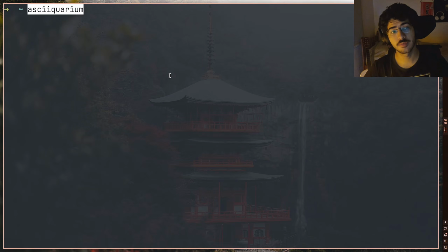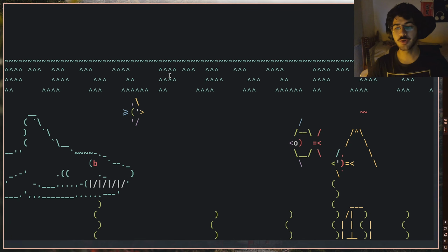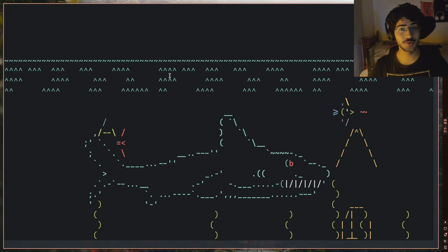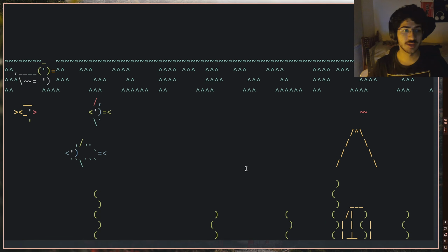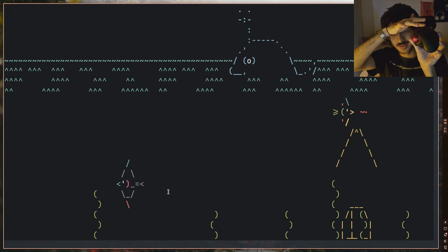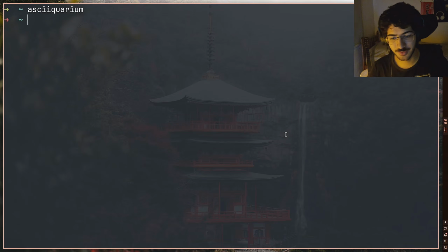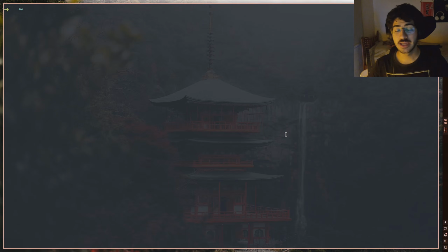And on the topic of screensavers, we also have asciiquarium. That is an aquarium on your terminal, which is really cool. This one is also old, and it still holds up very well. When you run the mouse scroll wheel, you can speed up the animations that are happening on the screen, which is very cool. This one doesn't have any customizations, but it's very cool as a screensaver, and I've seen some people leave it in a corner during the screenshots.